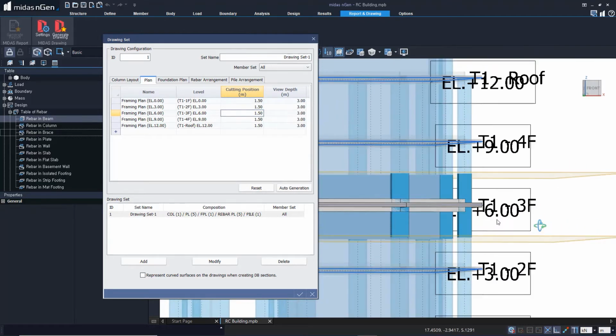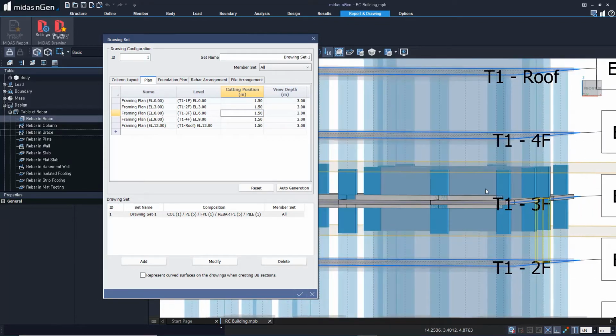If I zoom in, 1.5 meter in the plus direction on the third floor will be the cutting position, and 3.0 meter in the down direction from the 1.5 will be the view depth.